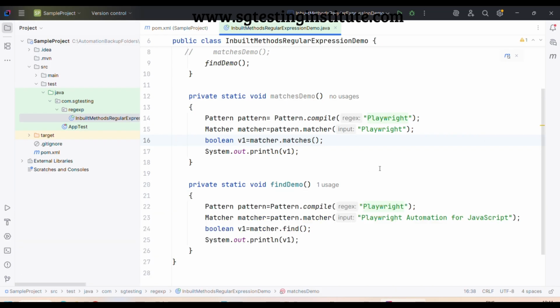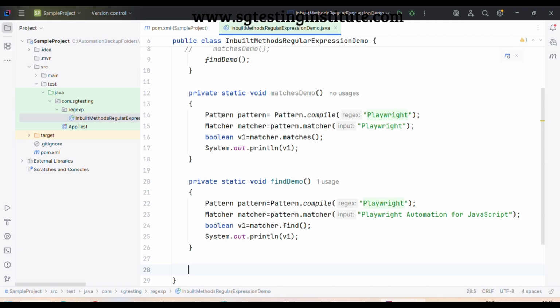Again, the difference between matches and find: matches expects an exact match between the pattern and the character sequence. But here, if the pattern was found in the given character sequence or given string or given sentence, if it contains it, yes, it returns true.